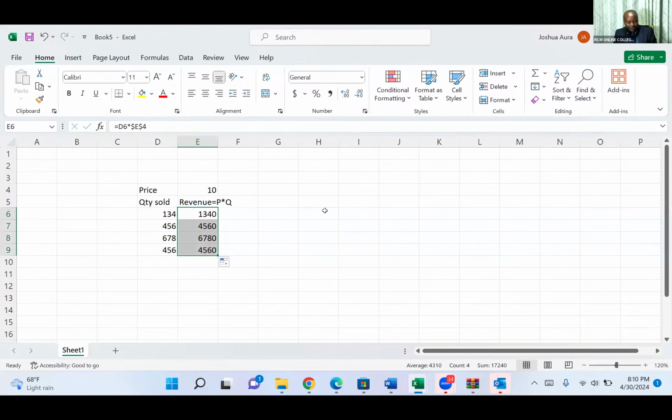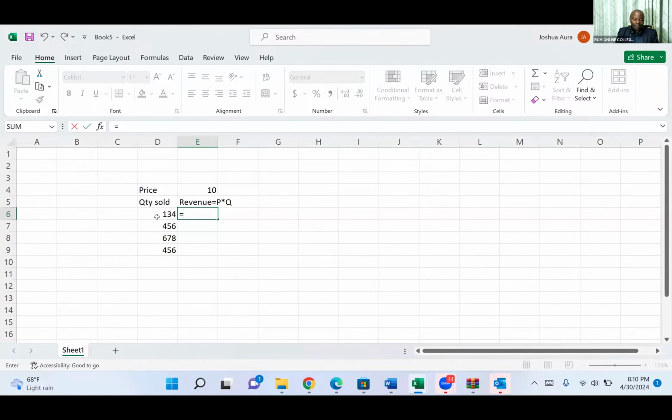But now, ladies and gentlemen, please remember, we don't do it that way. There is a special formula for pinning here. What I should have done is to come and pick the quantity that I have here. I say times, in this case here, the 10. And then, of course, there is a shortcut of pinning these constant numbers. I will press F4. If you look at your number 1, 2, 3 up to 0, there are the Fs on top. We have F1 all the way to F12. Our pin, in terms of Fs, will be F4.